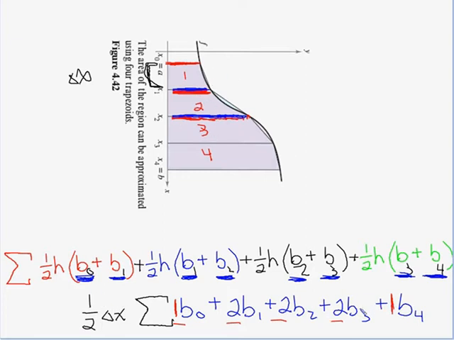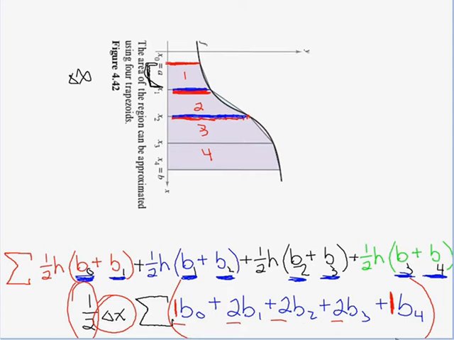So to find this trapezoidal approximation, we're going to have a half out front. Whatever our delta x is, the width of our partition, we'll multiply that by. And then we just sum up those bases. And with the function notation, that would be f of x sub 0 plus 2 times f of x sub 1 plus 2 times f of x sub 2, and so on back to the final over here where we only have 1 of those.